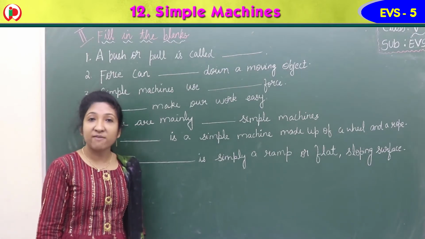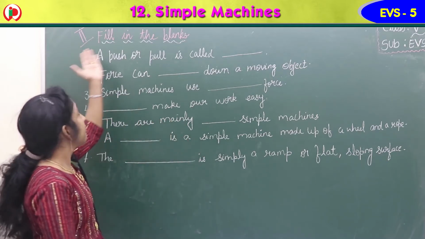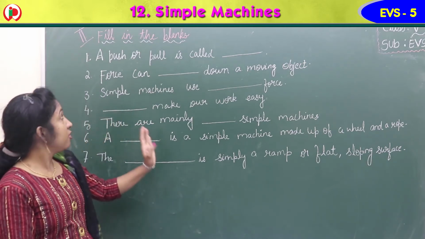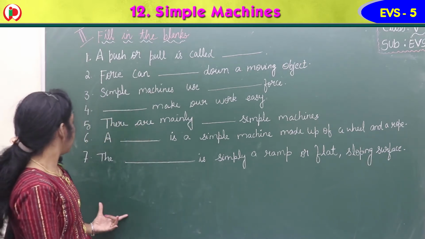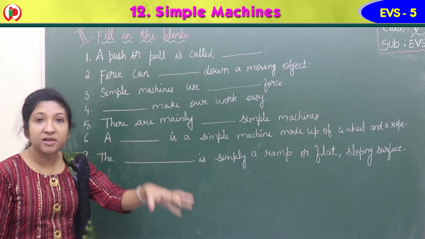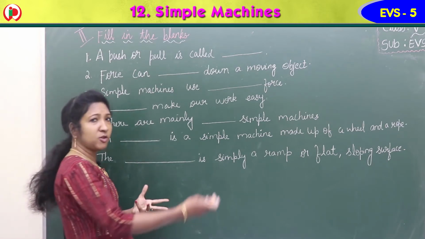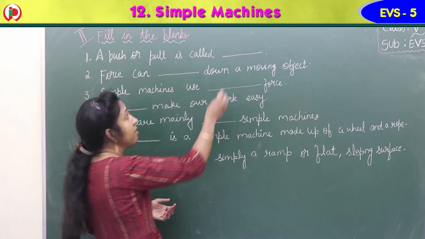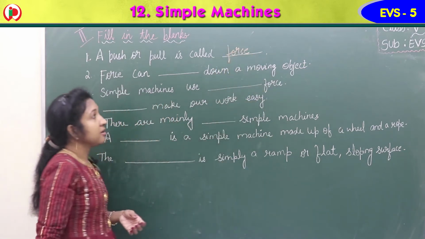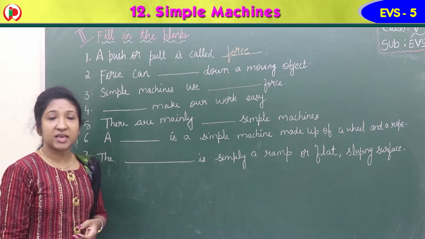Children, so coming to our next exercise in the workbook, exercise 2, Roman 2, fill in the blanks. So you have to fill up the blanks. There are 7 questions. First, a push or a pull is called, yes, you know. So easy, isn't it? A push or pull is called force, F-O-R-C-E, force.